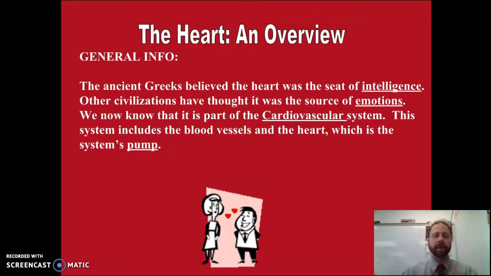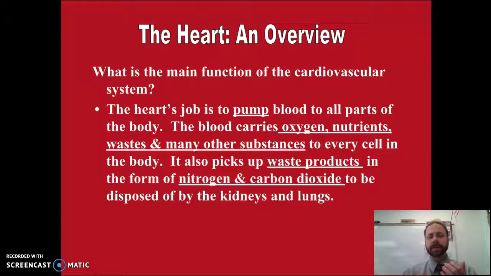We call it the pump because it pumps blood through the vessels, through the entire body, to get those nutrients and the oxygen to the body where it needs it. So, some main functions of the cardiovascular system, like I said, are to pump, and take those oxygen, nutrients, and waste, right? We want to get that waste out of the body cells and get it to the organ it needs to go to be expelled from the body, such as nitrogen and carbon dioxide. The nitrogen is going to go towards the urinary system, and we're going to excrete it that way. The carbon dioxide goes to the lungs, and we'll respire it.